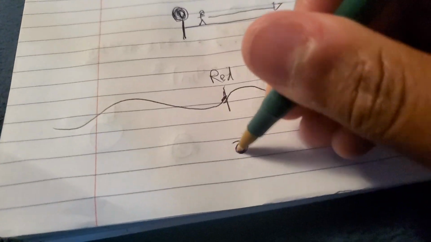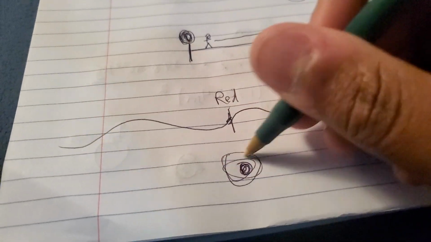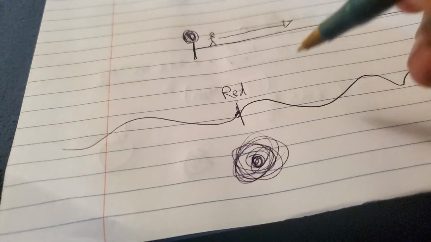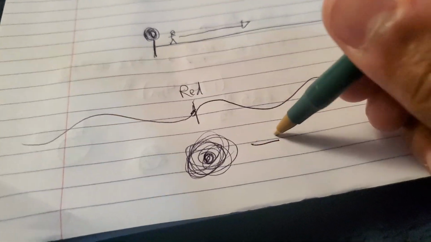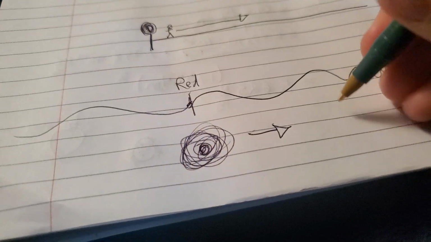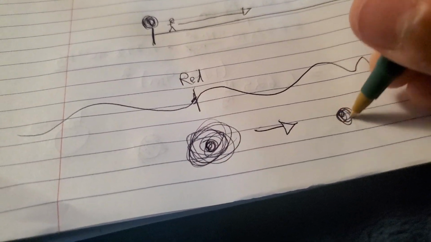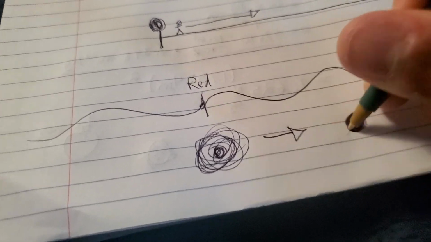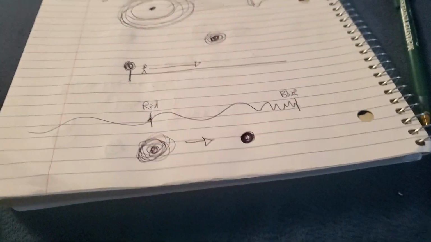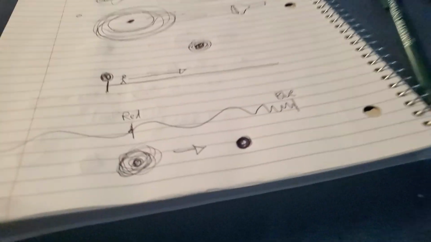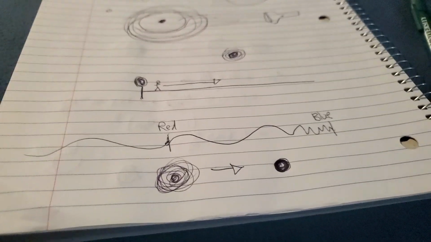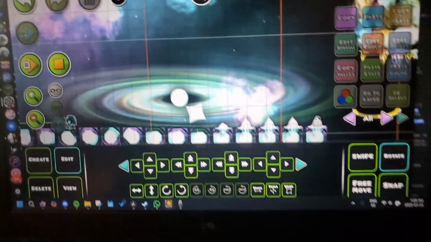So you have your sun, or white dwarf. You have this madness of gas, right? Over time, the gas will condense and form a bigger star. See how it's like a little bit bigger? That's how it works. Sometimes, if the explosion is large enough, it can condense and form other elements, sometimes even solid elements. And that's somewhat how planets are made. That's how they were made with the Big Bang as well. The elements just kept condensing until it formed denser and denser elements, and then it became solid.